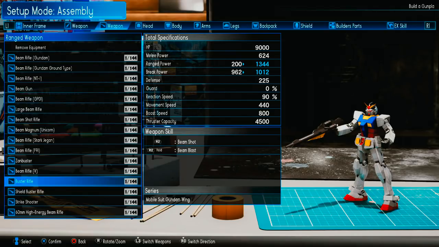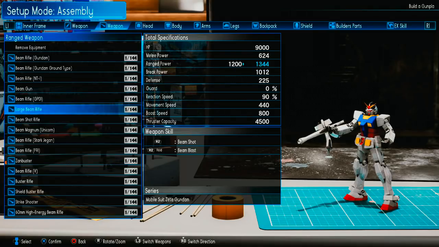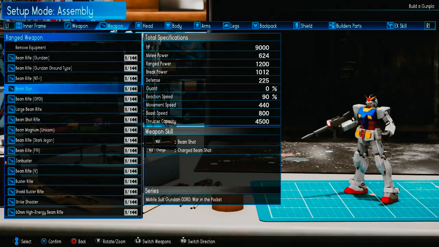And again, it's unsafe, so it's more something to punish other people with, and to get the full capacity out of it, you will sit there and hold it. But for this build, I think we're gonna go with the beam magnum.